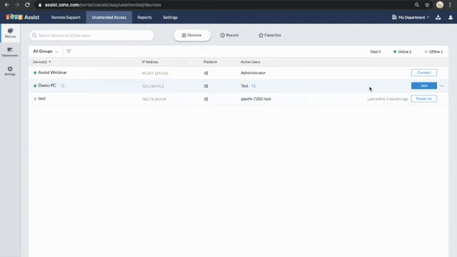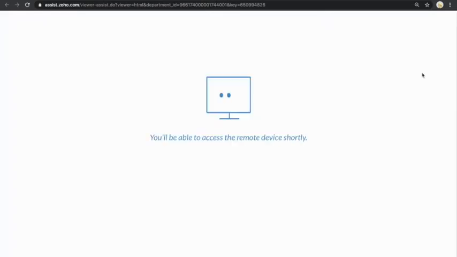If required, I can click on join and join as a second technician onto that computer and work along with my colleague. Or if it is a fresh installation, where I have installed a computer for unattended access and no one is accessing that computer, I see a connect button beside it. So whenever I need to have access to that computer, I can simply click on connect. It starts a session. It connects through the gateway. It invokes the unattended agent on the remote computer.